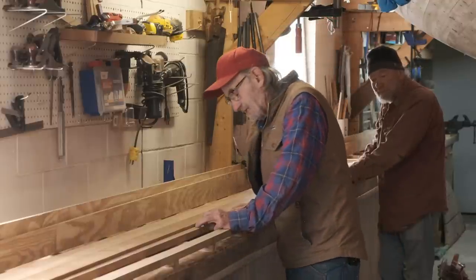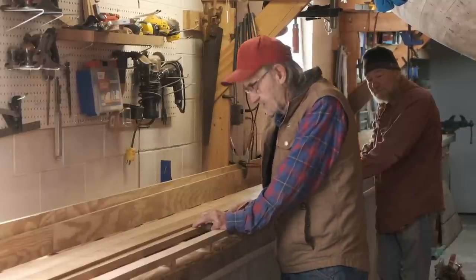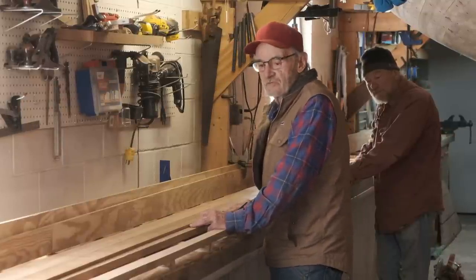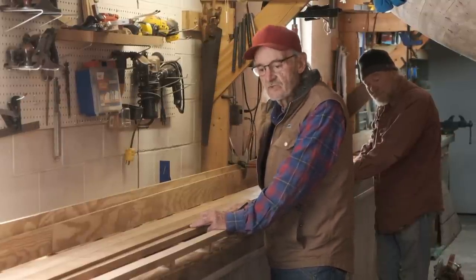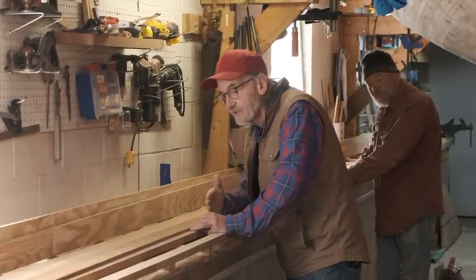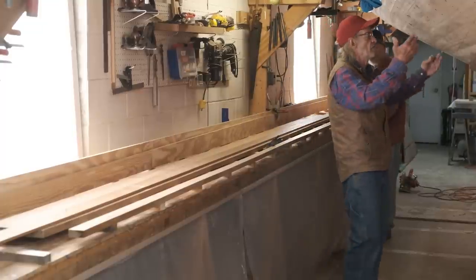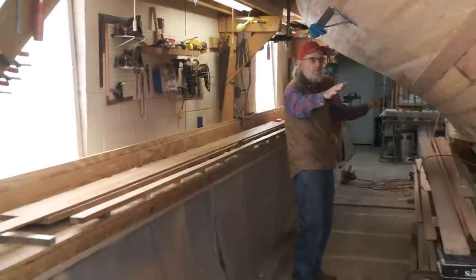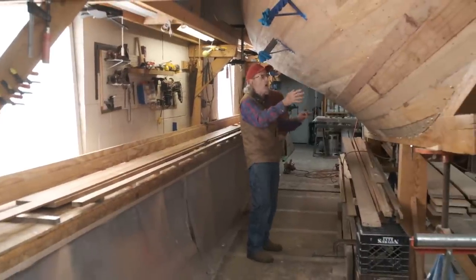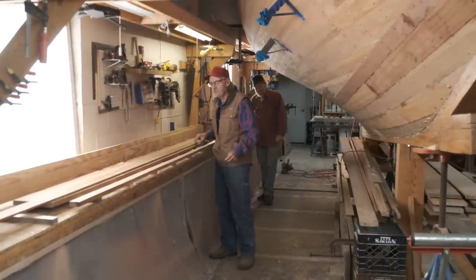Straight and fair are actually two different things. It would be a fair curve, not straight. We could use that curve up there. We don't have to cut it perfectly straight. We could cut these planks to a sweep because when you get over here with them, they're edge settable. We didn't put them on so wide that we can't edge set them. We'd just be in all kinds of trouble. You just don't want to do that.